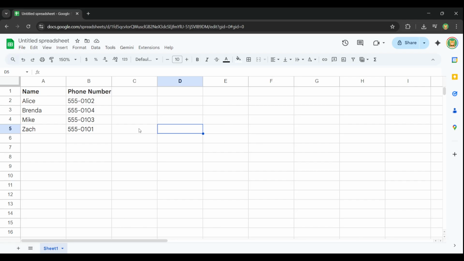Once you've applied either method, scan your data and confirm it reads top to bottom in clean alphabetical order. You'll notice it's much easier to find what you need, and any future updates will stay organized as you sort again. And just like that, your list is organized and easy to read. From A to Z in seconds.